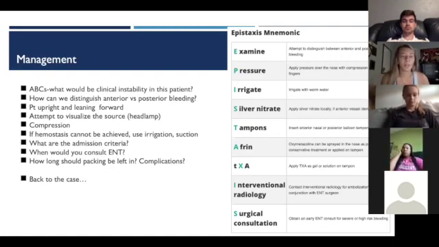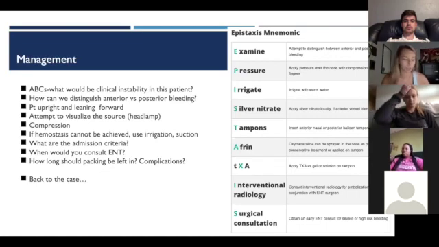So then there are other times that we don't necessarily need to admit the patient, but the patient is more complicated still, so we want to consult ENT. Sometimes that might be the case if the bleeding doesn't stop with pressure, irrigation, cautery, silver nitrate. Those are times that you would want to contact ENT because the patient might need to go to surgery or something like that to stop the bleed with embolization or other techniques that they use.